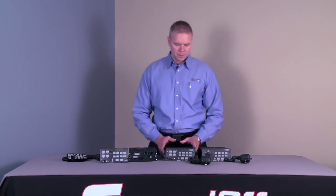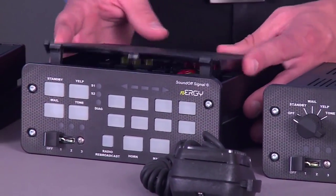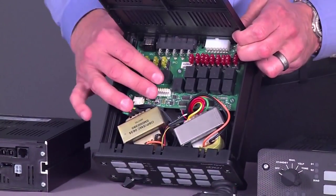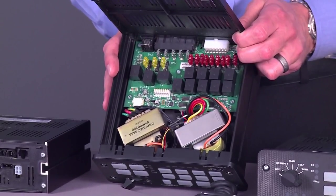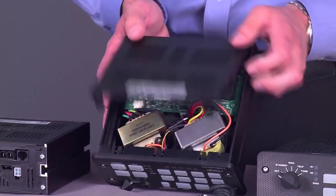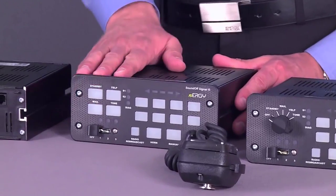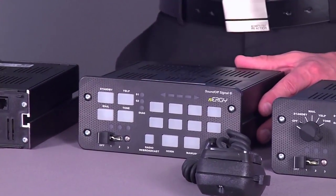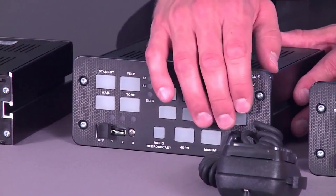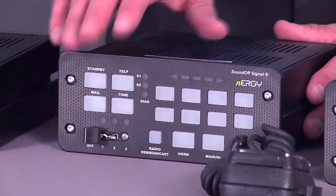So now let's move over to something that's new to Sound Off, and that is the console mount controllers. This one here, I have the top popped. This is the 481 RSP, and you can see the components inside this, easy to maintain. If you have issues, it's easy to get access to the fuses and the components inside the controller. That pops closed. And this is new, like I said, to Sound Off in that it's a mimic of the 400 series remote that we just talked about. You've got your 4 buttons for your siren tones and your 8 programmable buttons here for all the other features and functions, and your 3-position slide switch down here.